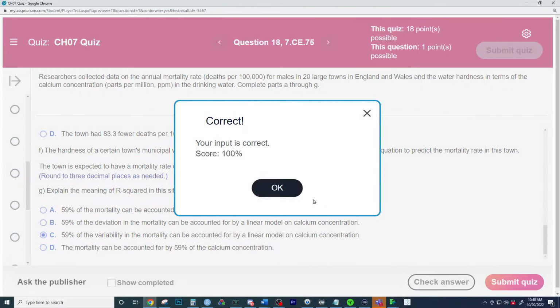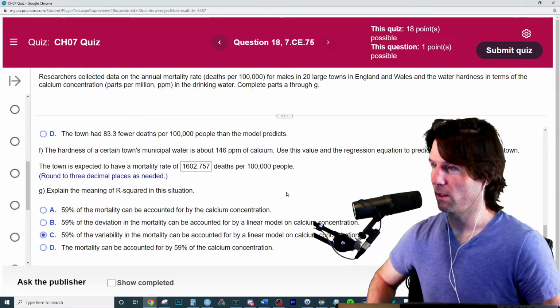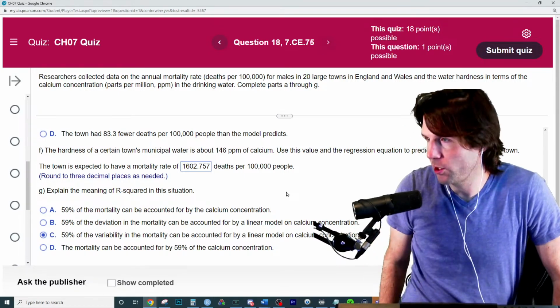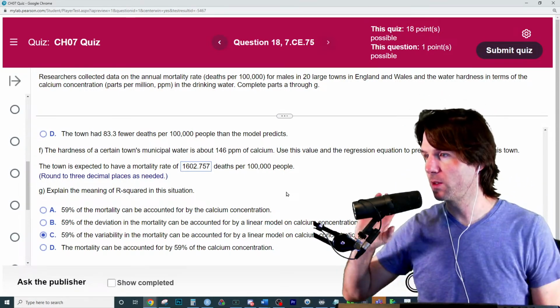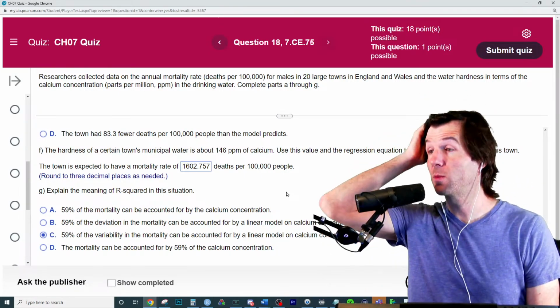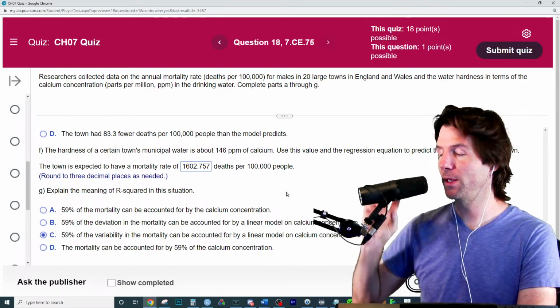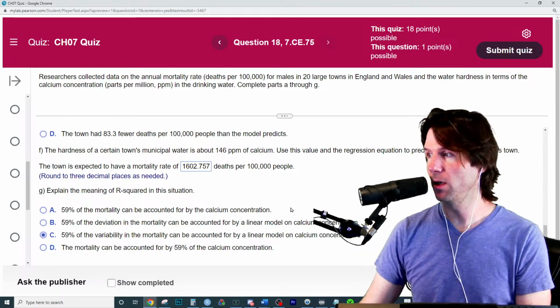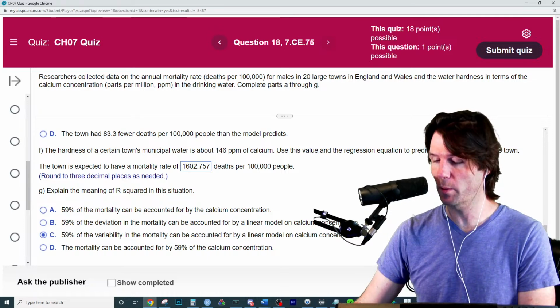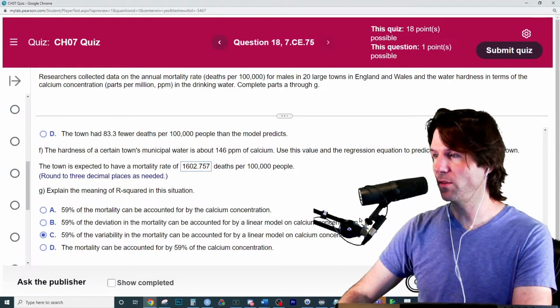Please tell me I didn't miss anything. All these long questions right here. Really good question once again. Few tricky parts. Make sure to get the units right. Make sure to get the decimals. Don't forget your negatives. But good question right here on the concepts. And do remember R squared is blank percent of the variation in Y explained by the variation in X. Just have your answer ready.